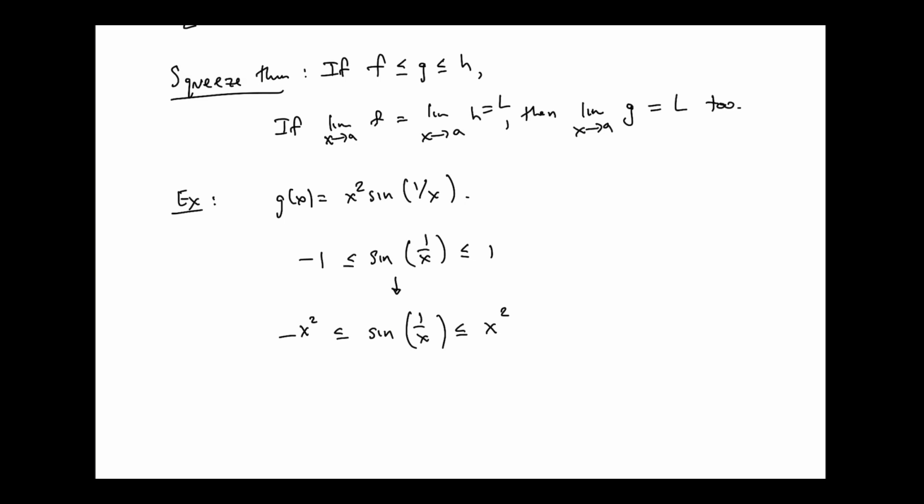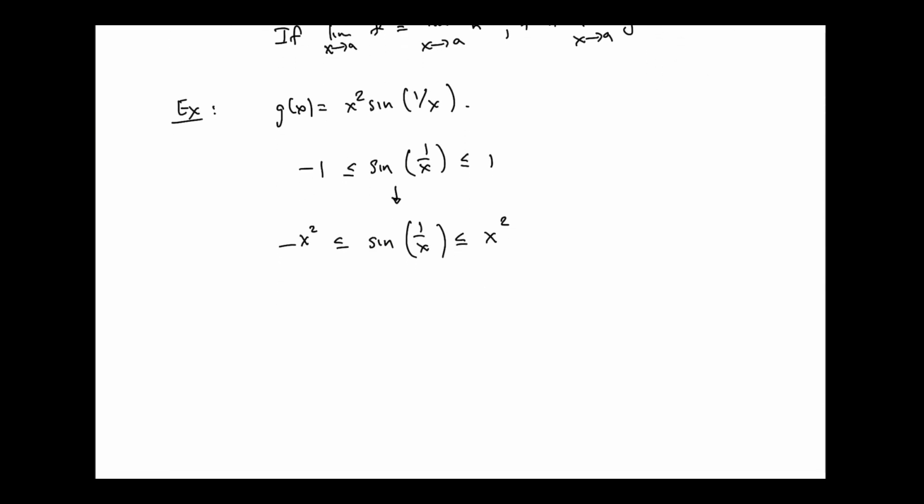I multiplied by x squared. Is it possible that x squared itself could ever be negative? Why not? It's something squared, right? Something squared can be 0 possibly, but never negative because we are excluding imaginary numbers. So that means that we don't have to flip any inequalities and nothing crazy is going to happen there.